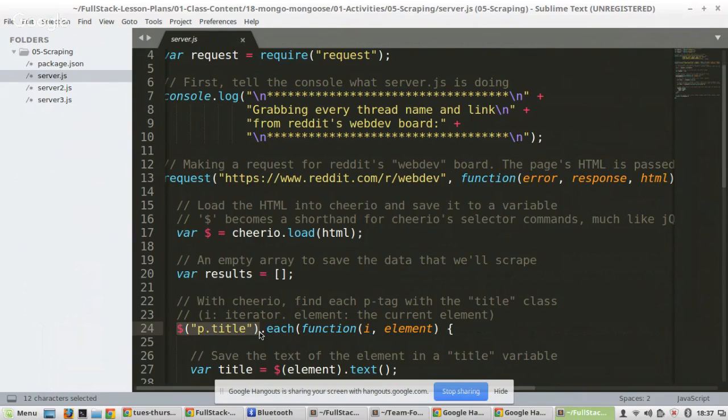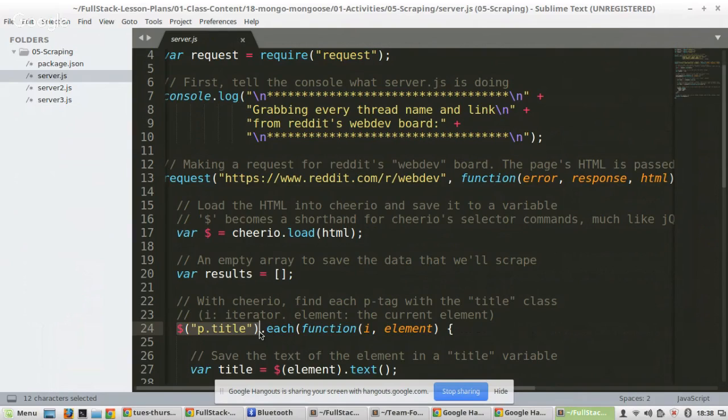Does everyone see how that works? So we're requesting the web dev Reddit, right? It pulls it down. Then we use Cheerio so we can go through it and parse the DOM tree easily. jQuery, as you guys remember, allows us to parse the DOM tree easily, right? We can just use CSS selectors. It's very natural. We can get to exactly the right HTML elements we want without too much fuss. You guys all remember how that part works, right? Yes? No? Maybe so?